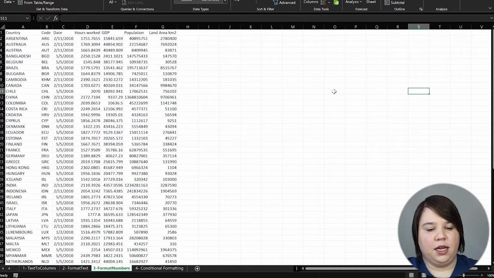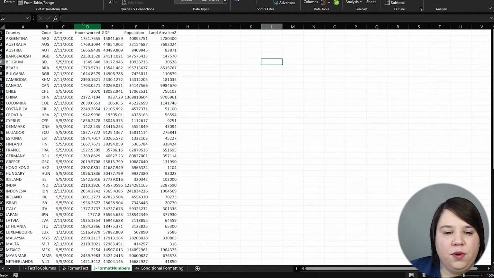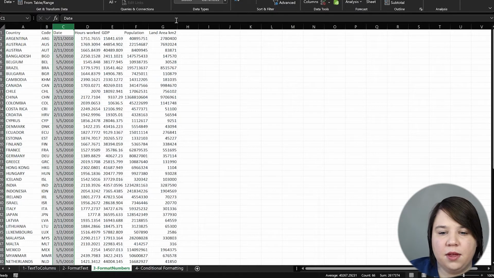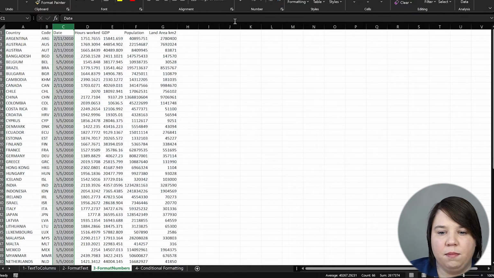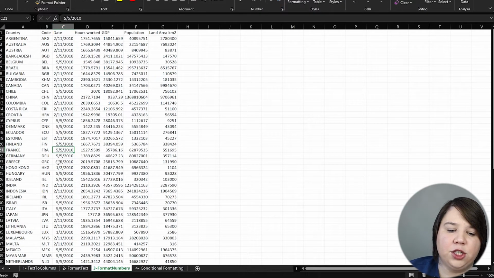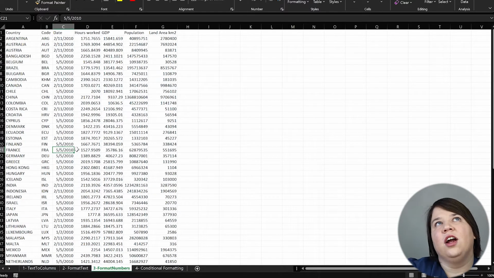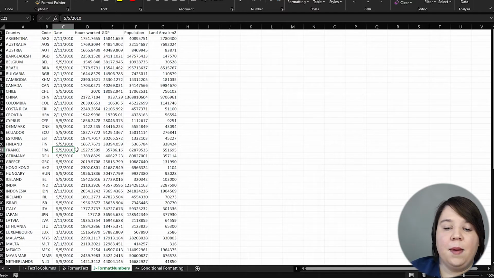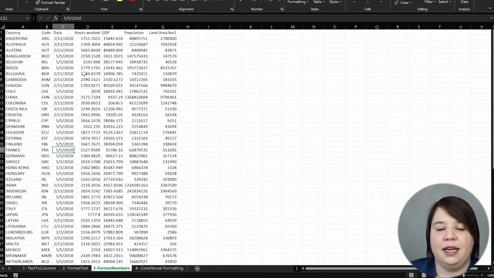So we're going to come in here and let's do a few different things. So if you're ever working with dates, this is something that you always kind of want to be careful with, especially if you're working with dates where it's not always clear which is the month and which is the day. And this is because depending on where you are or who wrote down the dates, they can actually be formatted differently.